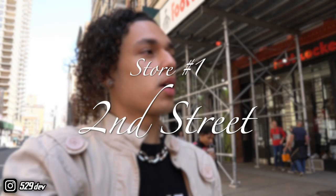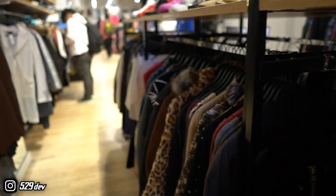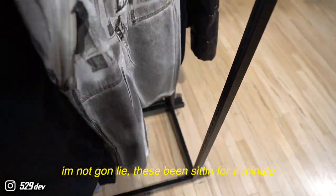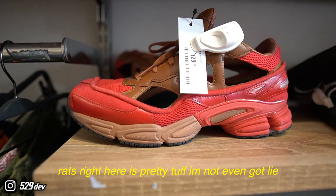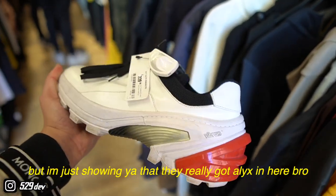First spot right here — as most of y'all know I'll really be at Second Street a whole lot, and there's a line out here, bro, that's crazy. Pull up in here, they gonna get you right. They got red Chrome Hearts, but Lancey — I'm not gonna lie, these have been here for a minute. They got some wraps right here that are pretty tough, not even gonna lie. Nice little Margielas, got some helmet too.